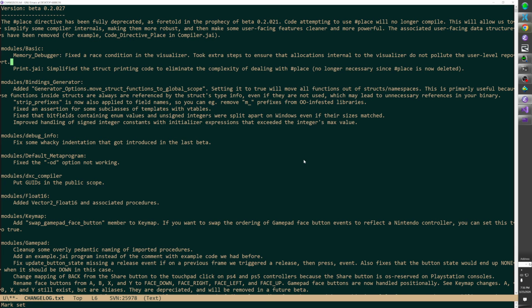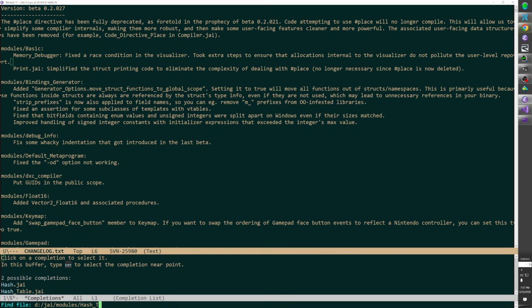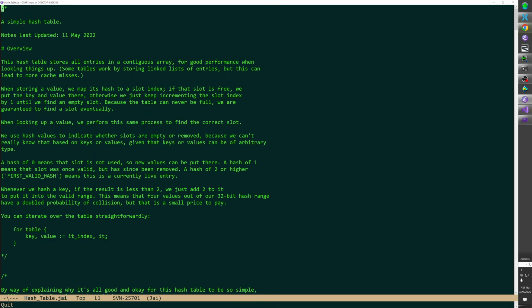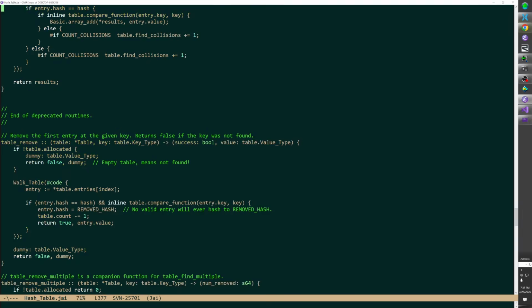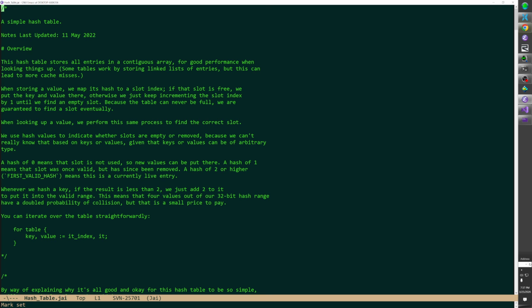You got wrecked by hash table pointers not being stable. Well, I would assume there's even a comment in the file that says that, right? Maybe there isn't. Oh, no, because this has a giant comment about how it works. Yeah, there's no pointer stability in a hash table, obviously.